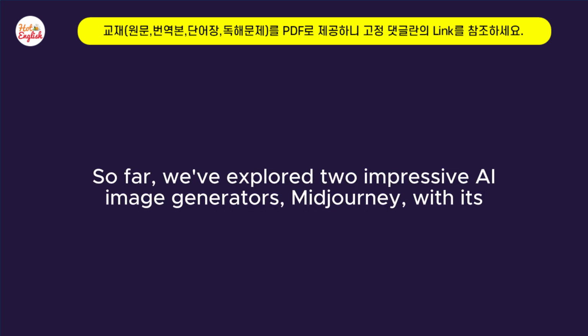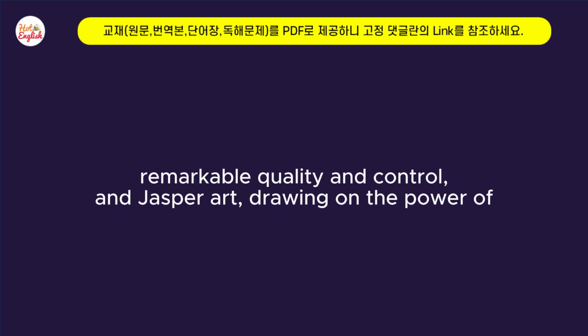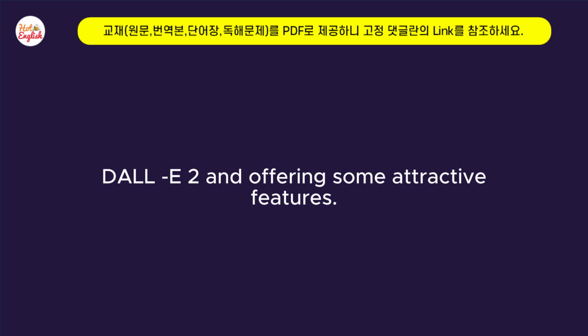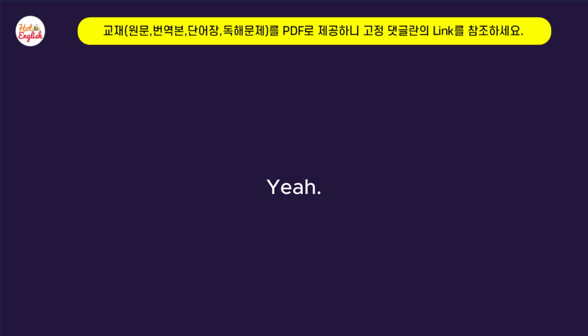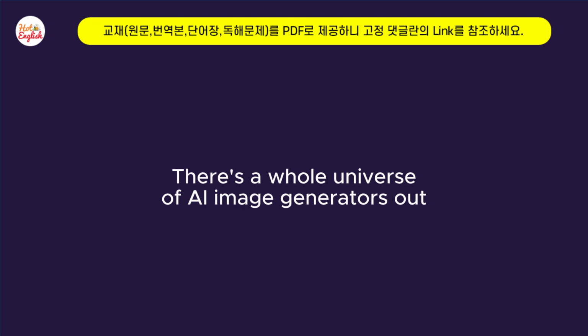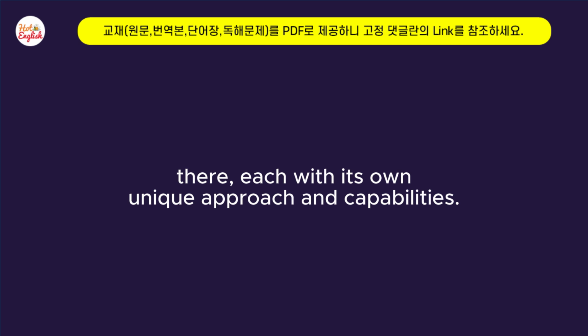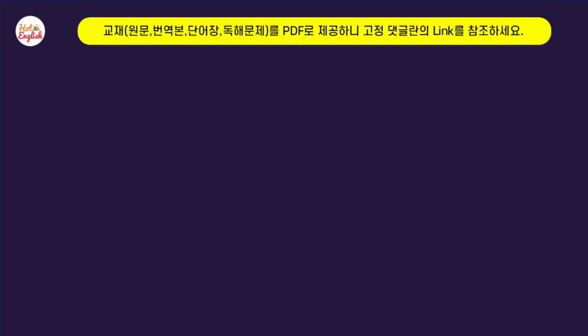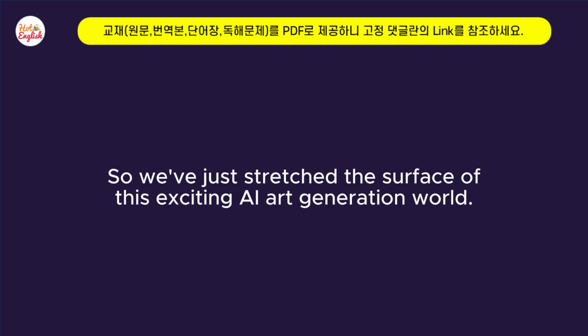Sounds good. So far, we've explored two impressive AI image generators, Midjourney, with its remarkable quality and control, and Jasper Art, drawing on the power of DALL-E 2 and offering some attractive features. Yeah. But this is just the beginning of our journey, right? Oh, yeah, absolutely. There's a whole universe of AI image generators out there, each with its own unique approach and capabilities. And that's what we'll be diving into next. So we've just scratched the surface of this exciting AI art generation world.